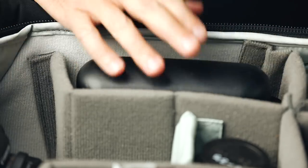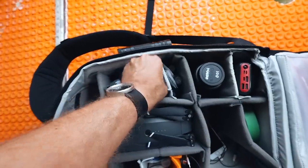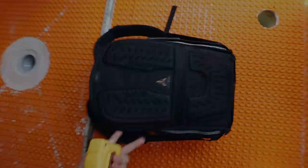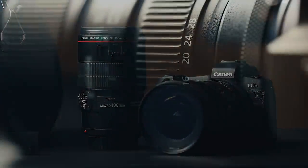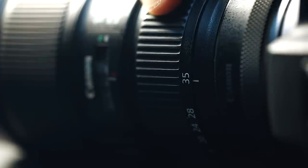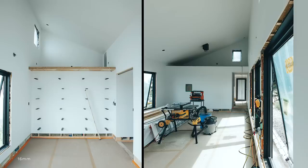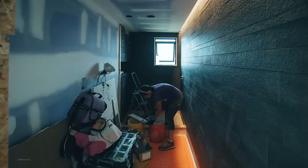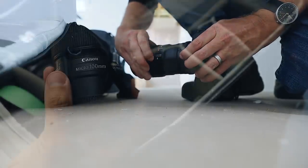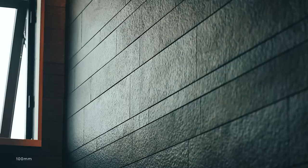The clamshell design is especially nice for site visits where things are pretty dirty — you can set the pack down on the rear of the pack, open it, and the back panel stays clean. I have three cameras in here that travel with me. The Canon EOS R has been my go-to camera for a few years now, and mounted to that is usually a wide-angle zoom lens — this one is the 16-35. This allows me to capture most of the spaces I encounter on a typical job site, from very tight interiors to broad exterior facade shots. I also have room to carry one extra lens, usually the 100mm macro lens, and this combination provides pretty good coverage for most of the work that I do.